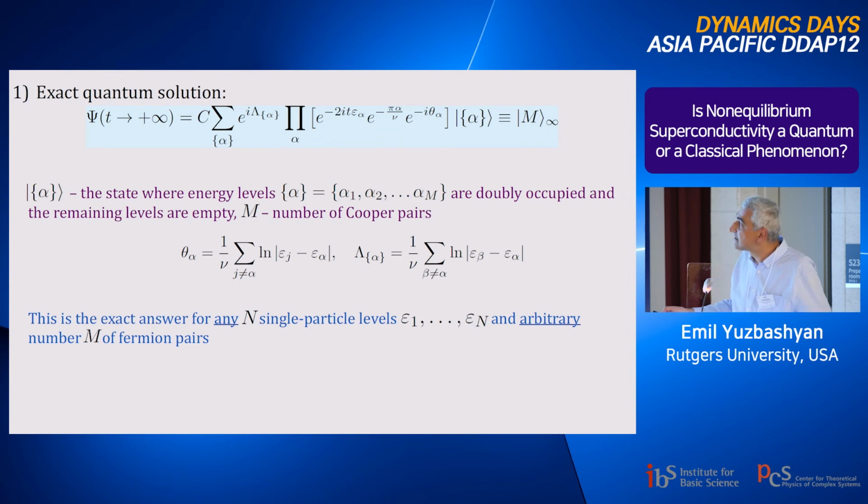So basically, I didn't discuss this here and didn't write this here. The probabilities of occupying the state alpha, the probability is related to this factor. It's a product over alpha of all factors like this, with alpha included in this state. So it's a non-thermal state, but it's described by a generalized Gibbs ensemble. So it is a generalized Gibbs ensemble steady state. But it's not, strictly speaking, a finite temperature state. It's a gapless superconductor state.